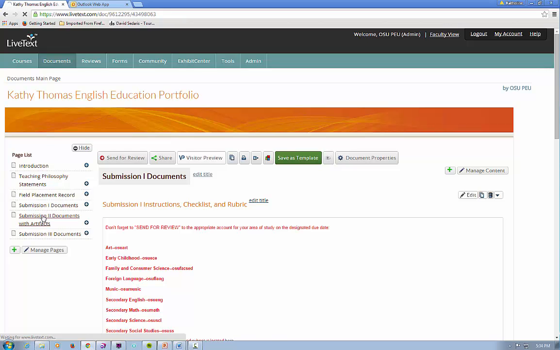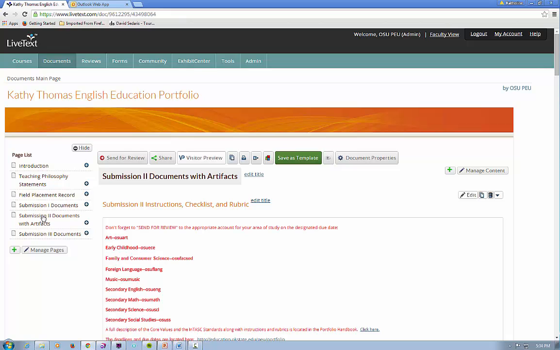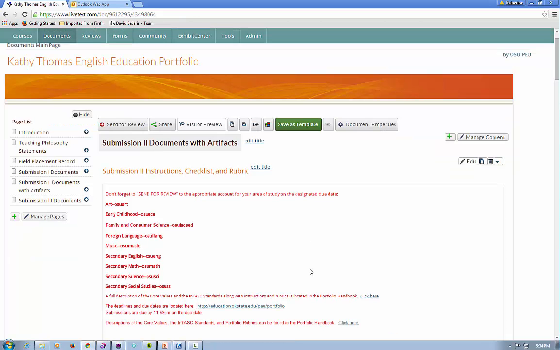Then click on Submission 2 Documents. On the first page you'll find instructions for submitting your portfolio to the appropriate account. It has names of subject areas and then the usernames that you will submit, where you will submit your portfolio.